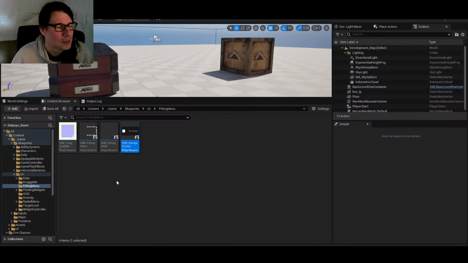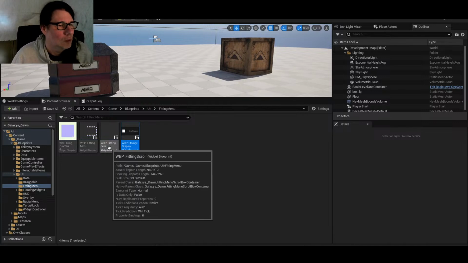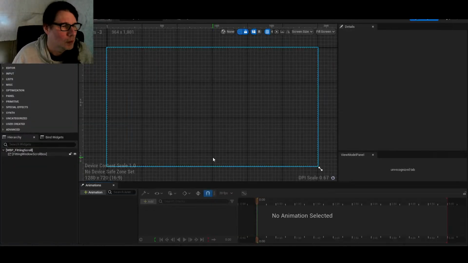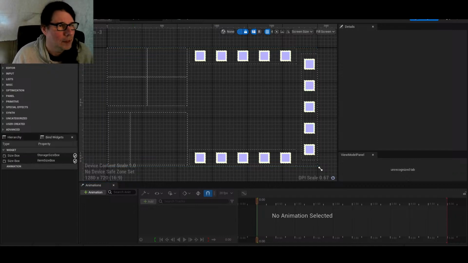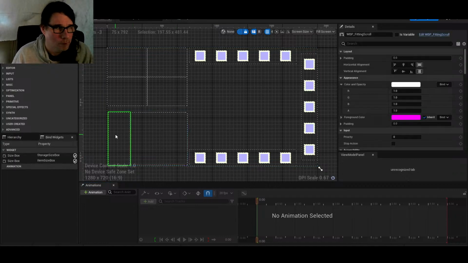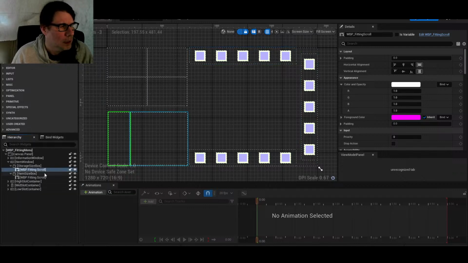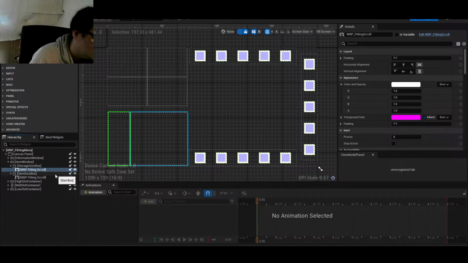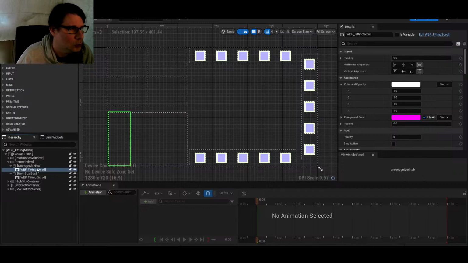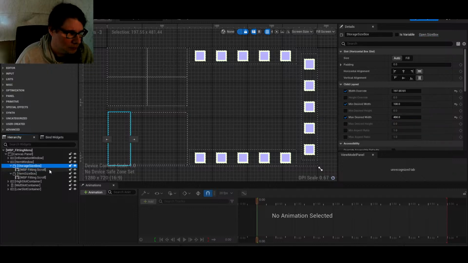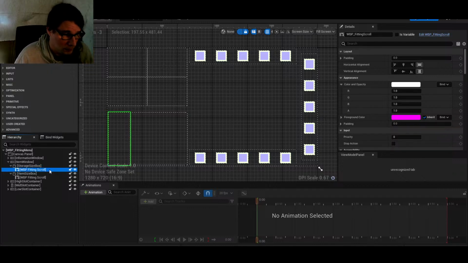Cool. All right. Yes, we do. This is the scrolling window, and this scrolling window will end up inside this. If we look at the hierarchy here, it says fitting scroll. That is going to be dynamically populated into the storage fittings size box. So that's what we're going to do first.